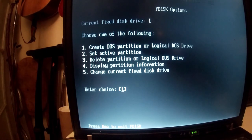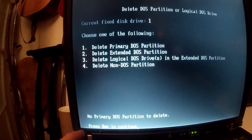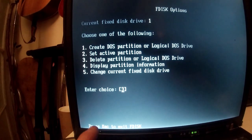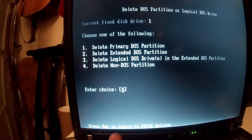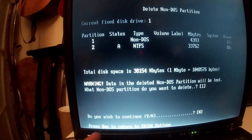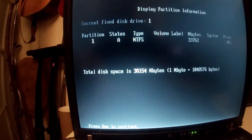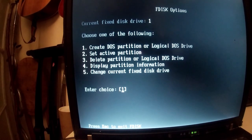So what we want to do now, I already had something on here, so I'm going to delete it. Option 3, delete non-DOS partition, so I'm going to delete 1. This is if you've already got something on the hard drive, and you do that again, delete. For this, I didn't want to use any of the space the previous owner had used. Oh, delete partition.